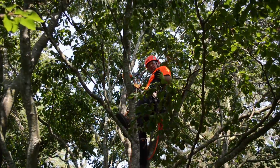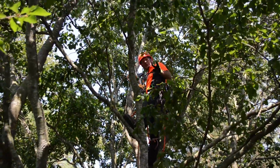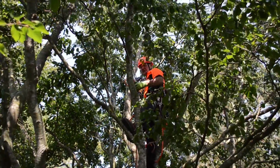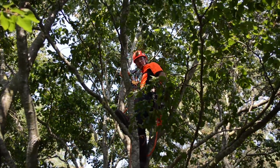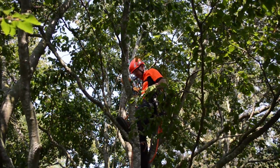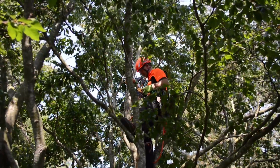Okay, so once I've set my anchor points, set them for retrieval, or however you want to climb, perhaps you're going to come back and revisit them, I'm going to move down and go over in the canopy and put in another redirect. One of the main benefits of SRT compared to the double rope I did just now is that I just have two pieces of rope to move rather than four. So the friction is managed by my devices rather than the hitches and the rope.